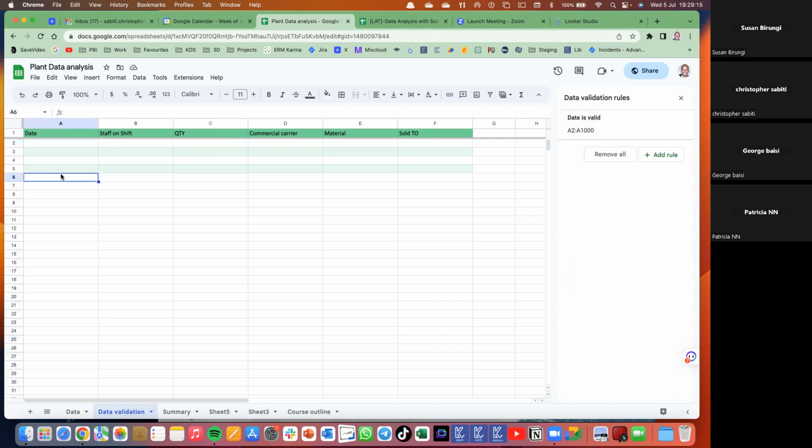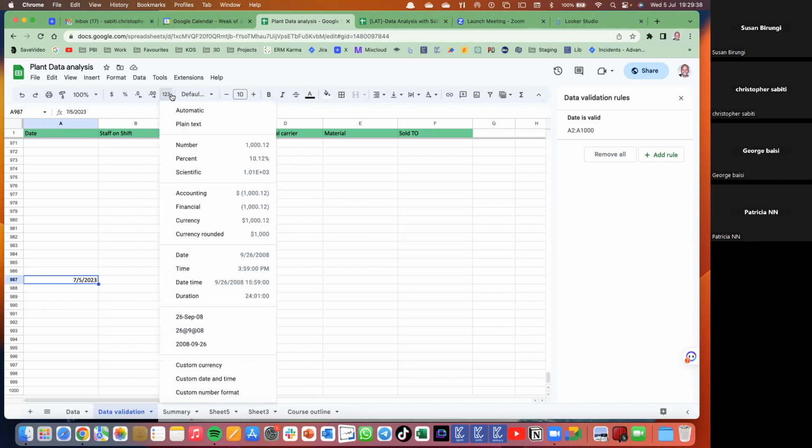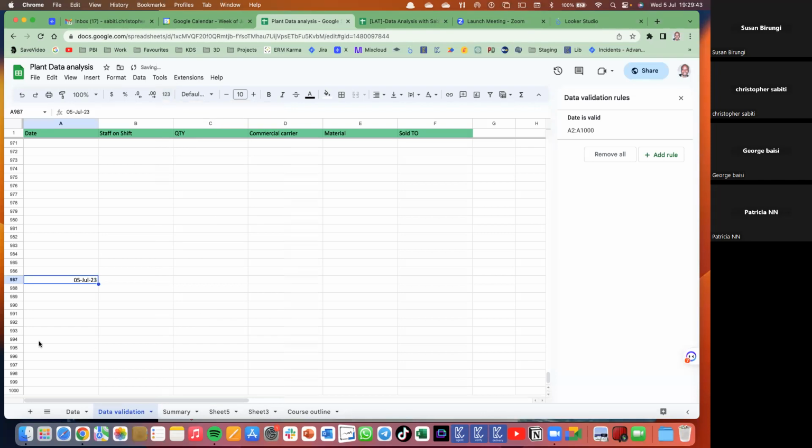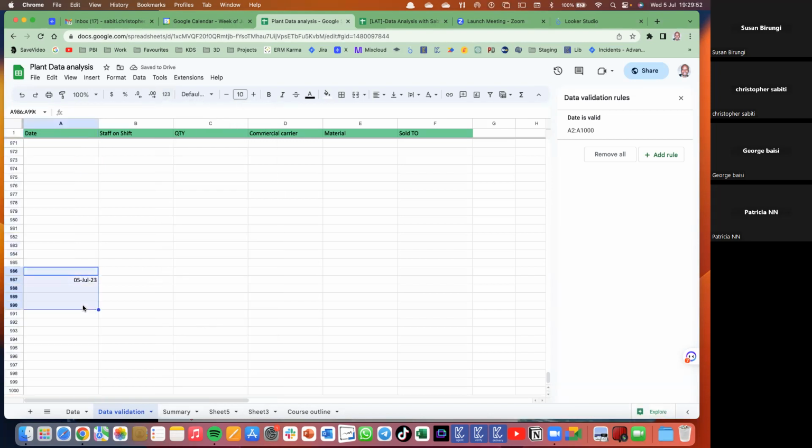If we come to date, the moment I double click on any row, even at the end, it gives me a calendar and I automatically pick what is in the calendar. I will scroll until I reach the date, which is this. Here you can easily format this in any format you need. We did that yesterday. You can give the whole column a format so that it will always come in that format. Select the whole column, come to Format, and change the format. But in real sense, we have already input a validation.